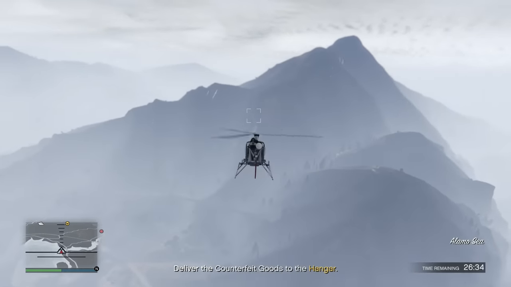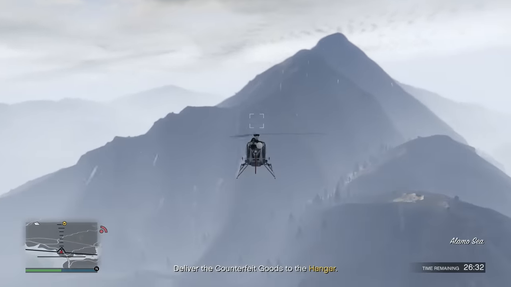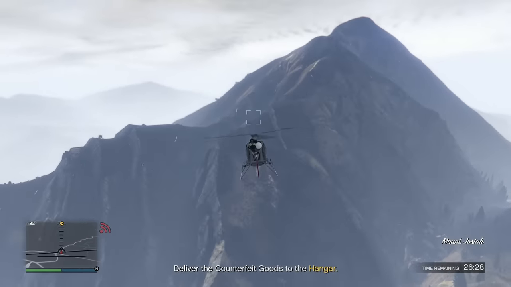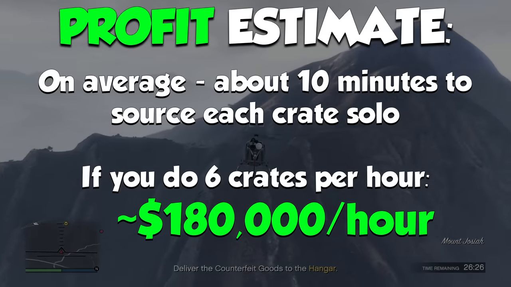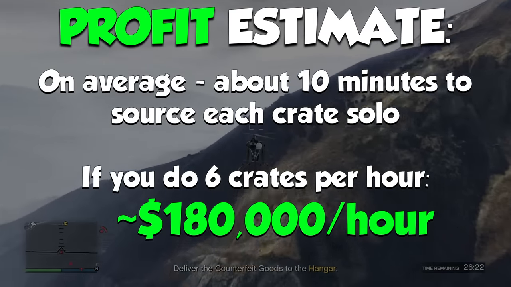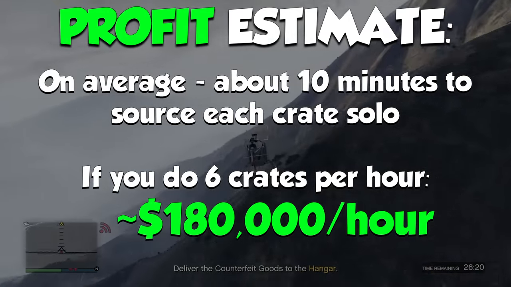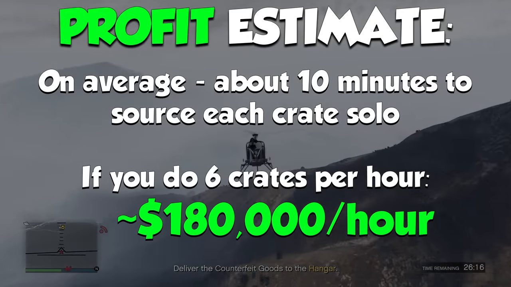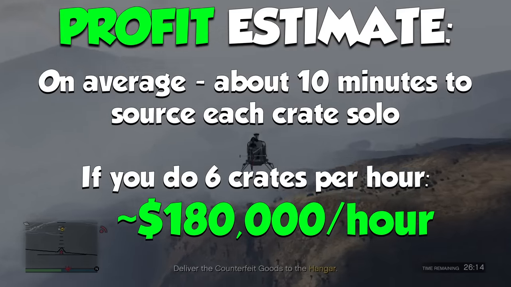Most source missions should take you, I would say, roughly 10 minutes, really anywhere between 5 and 15 minutes per mission, but let's just say 10 minutes as a median point. If you do 6 of these missions an hour and you get 6 crates, that's going to be roughly $180,000. So you can expect to make about $180,000 per hour with the hangar.